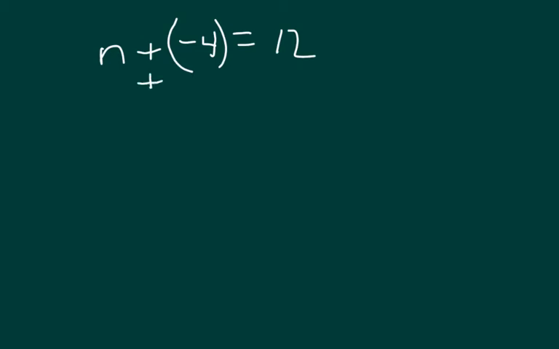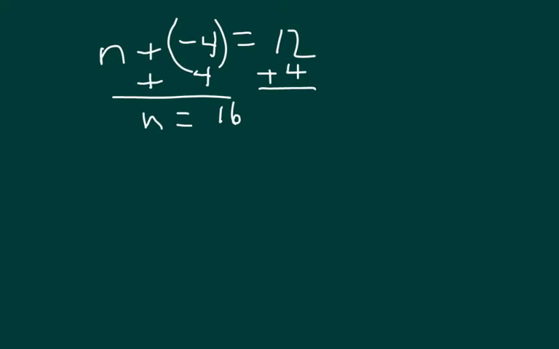We could actually add a positive 4, and that makes a 0 pair. But if we add a positive 4 to the left side, we have to add it to the right side, so we're going to put plus 4 here. It's the same deal where I tell you, step 1, copy the equation, step 2, do something, add or subtract something. In this lesson, it's adding and subtracting something in order to get the variable all by itself, to get an n all by itself. And then you have to do the same thing to both sides. So this would be a 0 pair. The negative 4 plus positive 4 is 0, leaving us with n equals 16.